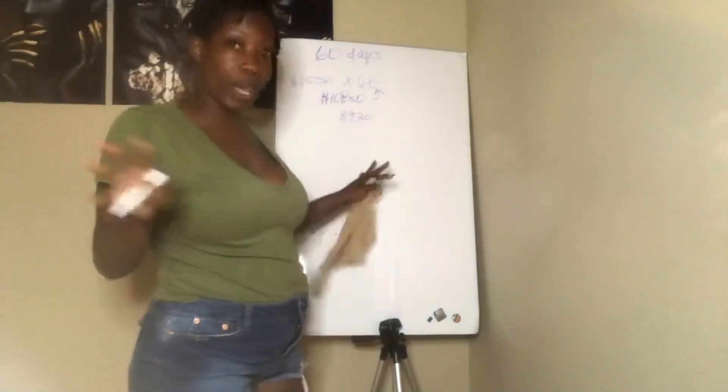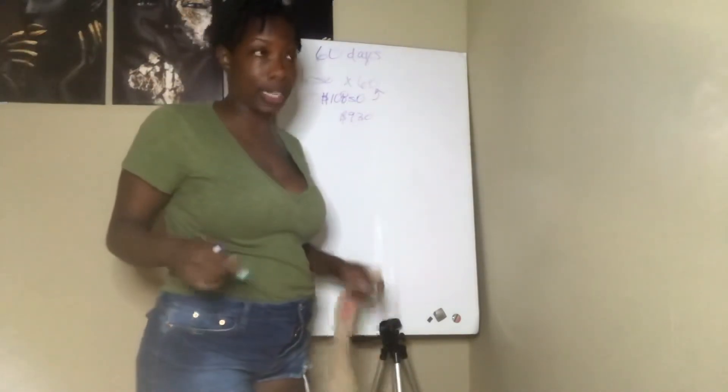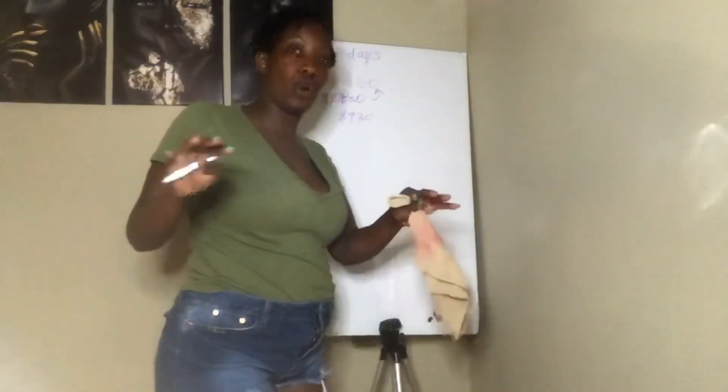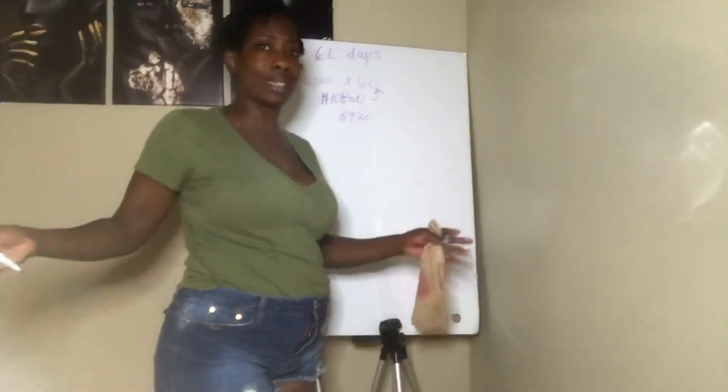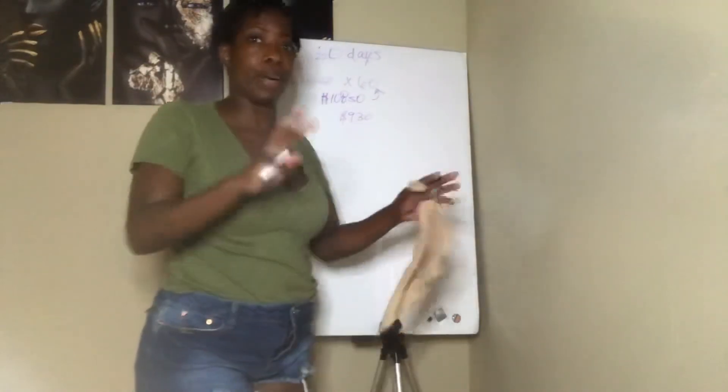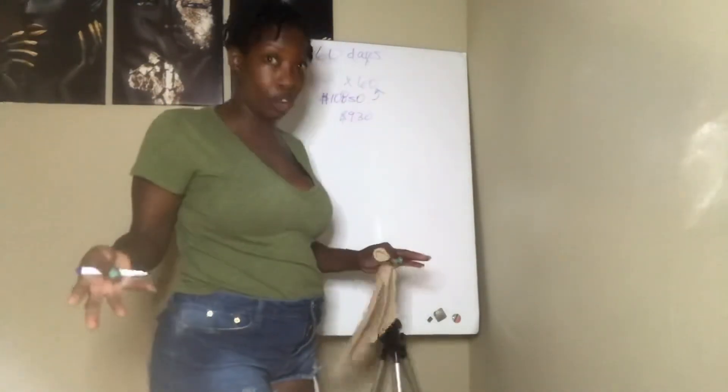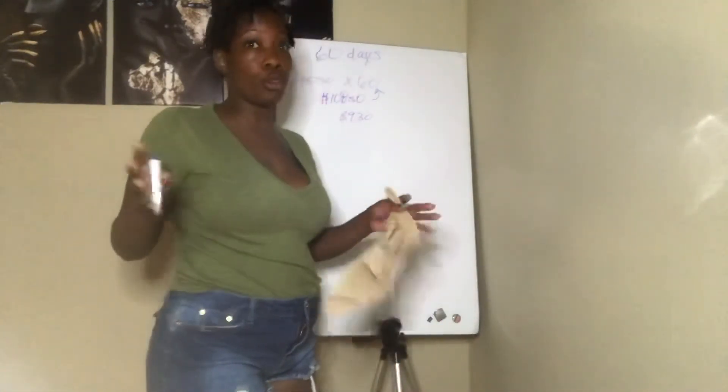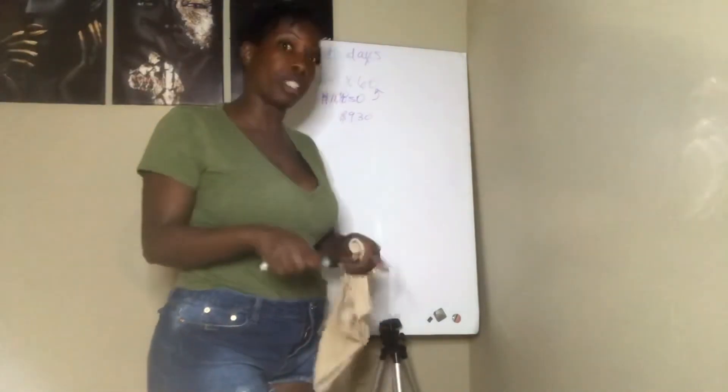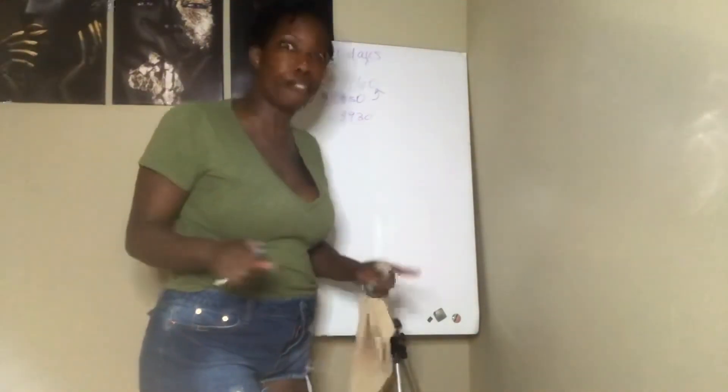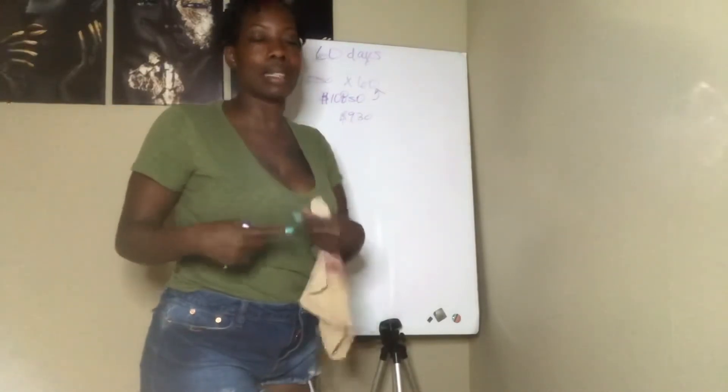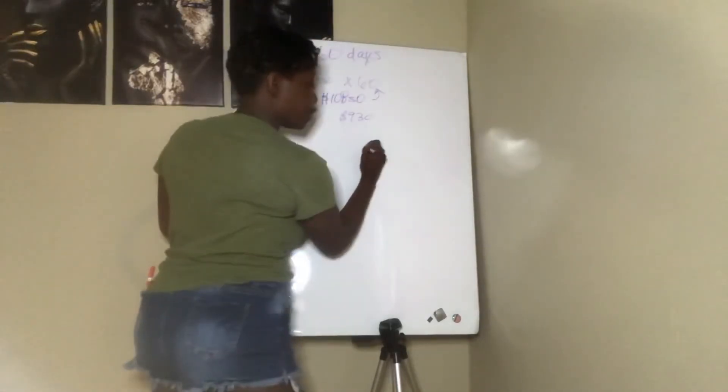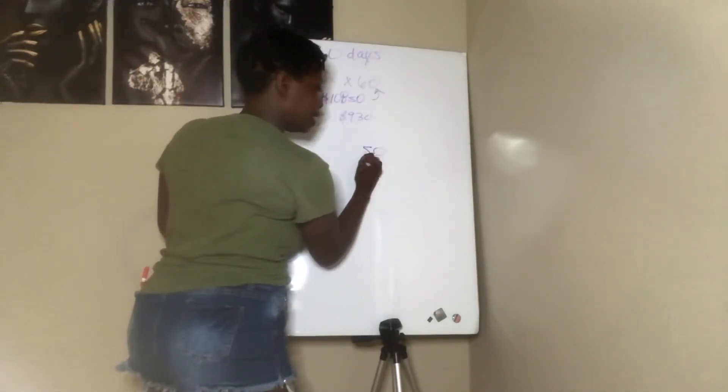So the other way in which you can do this is, out of your 60 days, take 18 of those 60 days anywhere in between. If you got 60 days and you only have to save money for 18 of those 60 days, that could help you. I did it for 18 days. So for 17 of those 18 days, you would save $50, and then the other day, the 18th day, whatever you want to call it, you will save $80.